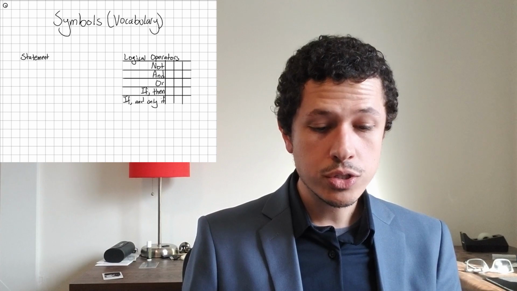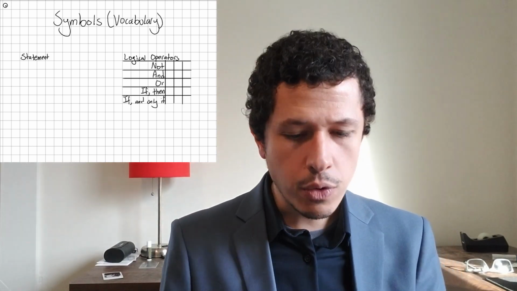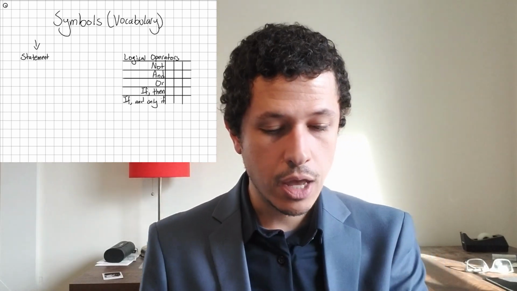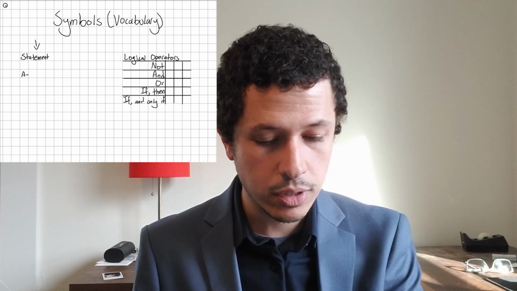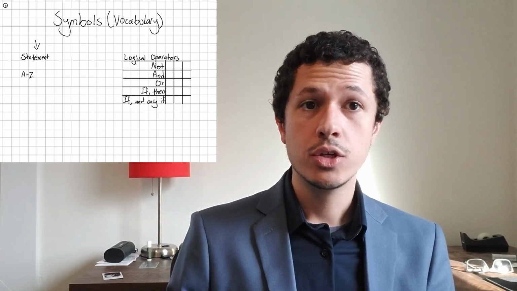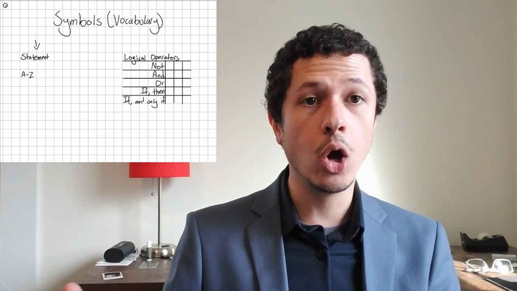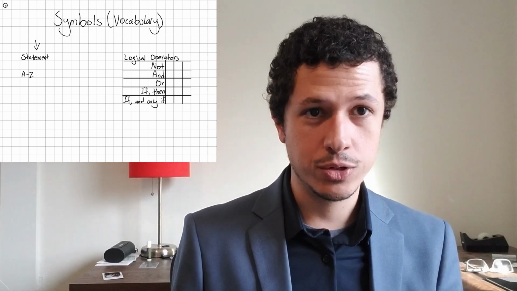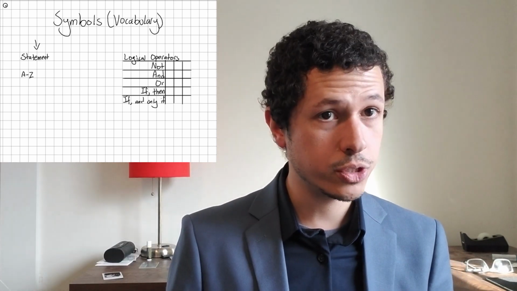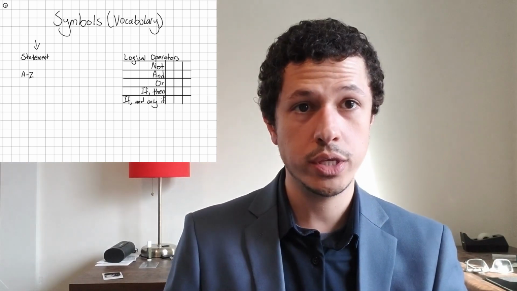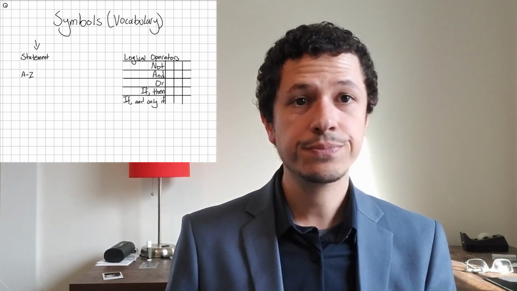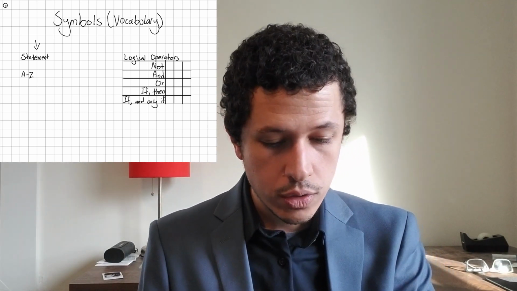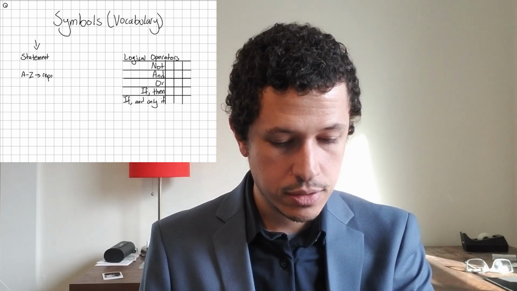Okay, so first, I've just laid out a couple of things here. Let's focus on where I've written the word statement, right? So part of the vocabulary of statement logic is going to be all of the capital letters A through Z, right? So A, B, C, D, E, all the way through Z, all of those capital letters are going to be, let's say, correct letters that one can use in statement logic. The lowercase letters don't count, letters of other alphabets don't count, right? Only the capital letters A through Z get to do anything in statement logic. And what these letters do is represent statements.